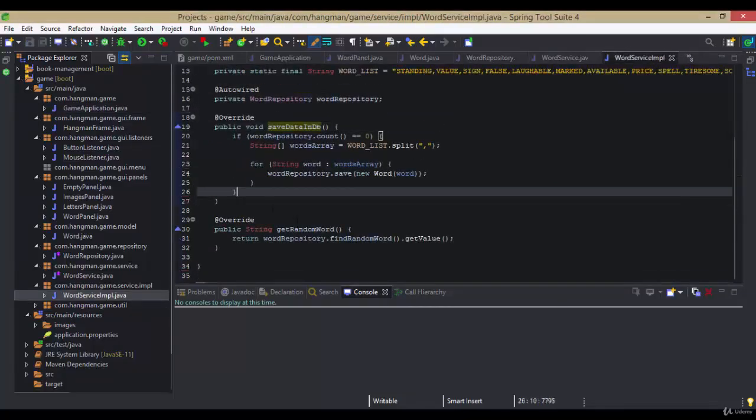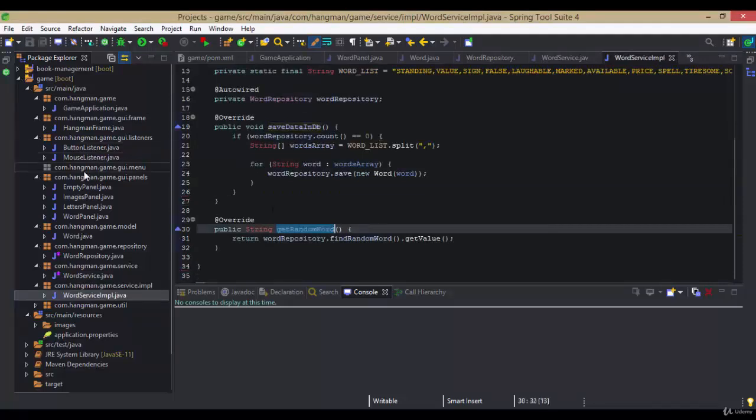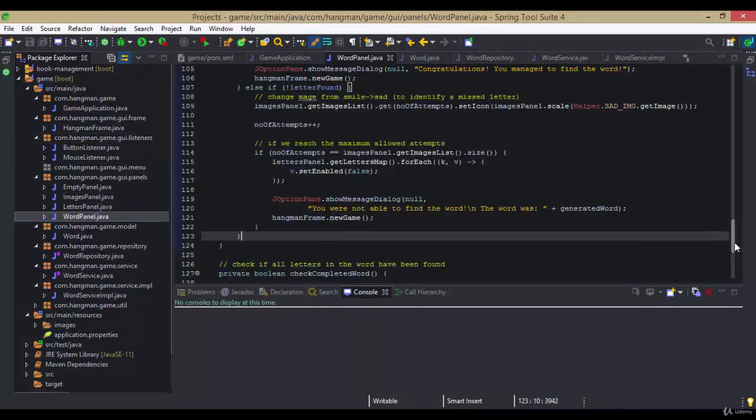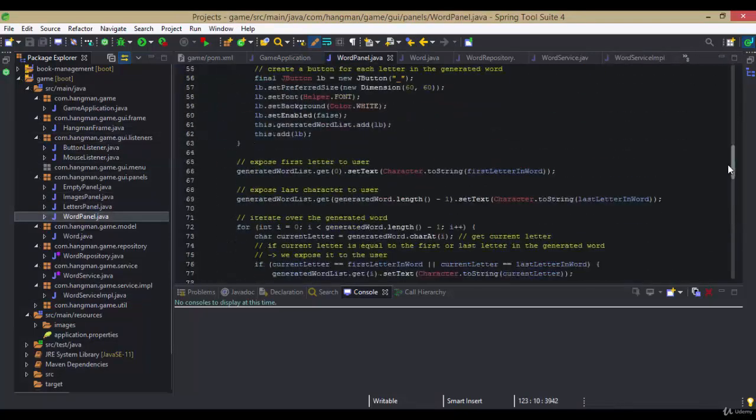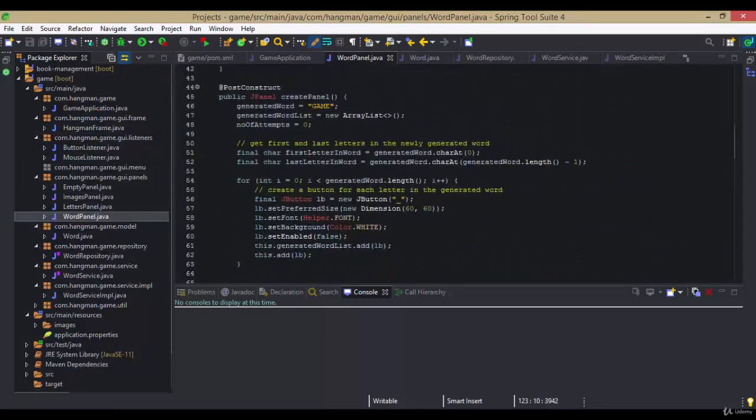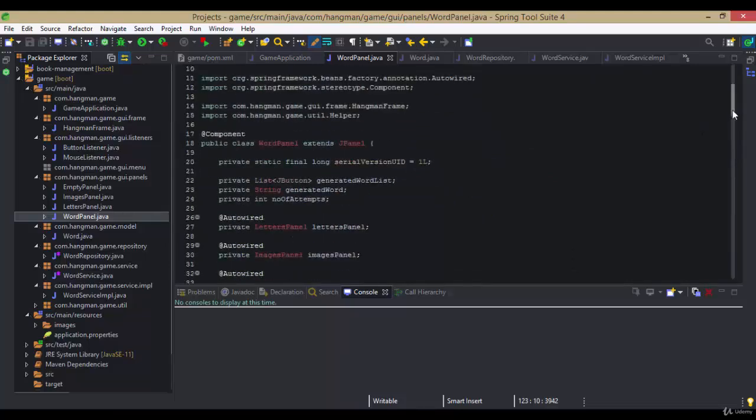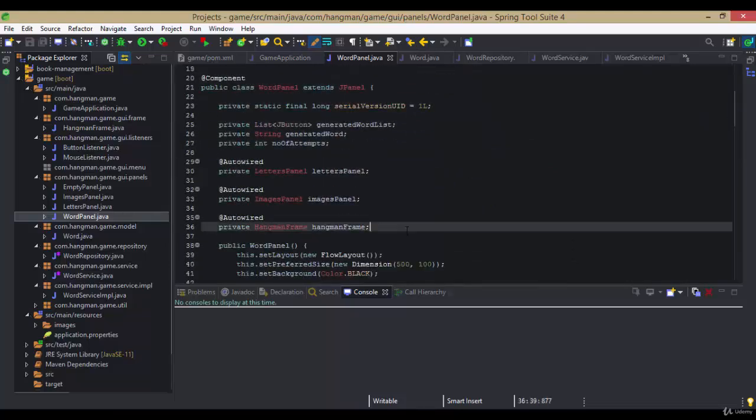Now we need a way to invoke this getRandomWord method, and if you recall, on the word panel we set by default the game text as being the generated word. We need to change this.